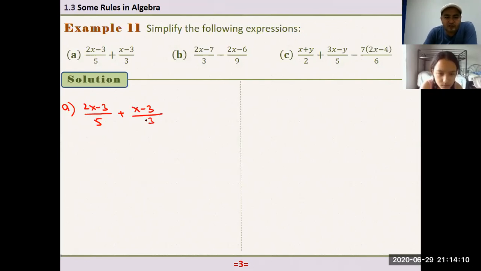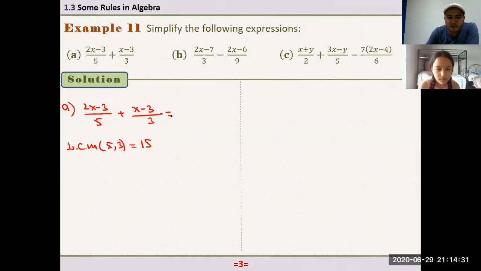Hey, Shahina, how can we add these two fractions together? What is the first step we have to do here? Find the common denominator. Very good. We need to find the common denominator, right? And you can find this easily. That means the least common multiple of 5 and 3. What is it? It is 15, right?